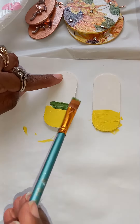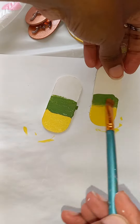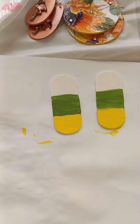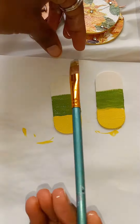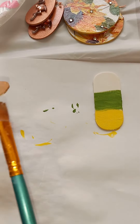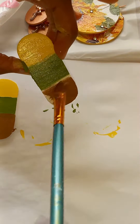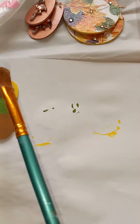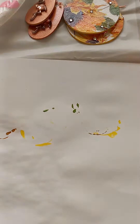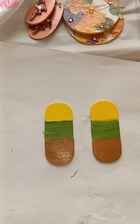I'm going to start off with the bright color — that's the way I do it — then next, and then my brown. You want to be careful because it's easy to let go when it's wet, so you kind of have to work quick but pay attention to what you're doing.